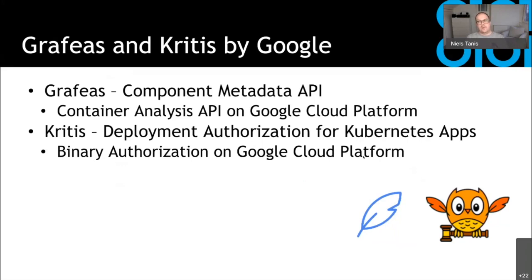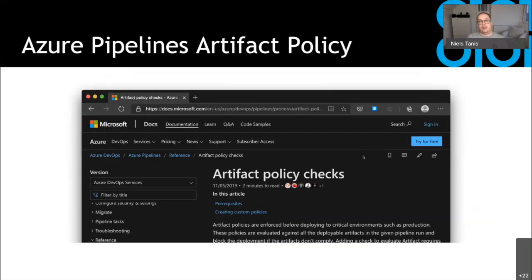And that's the powerful thing. And you can achieve similar things with the Azure Pipelines artifact policy. Right now, it only supports checking for, let's say, this Docker image, making sure that only this port is being exposed, that you can connect to it, those types of things. And I can definitely see a place for in-toto artifacts being consumed by the same policy checks, and then also allow you to take decisions.